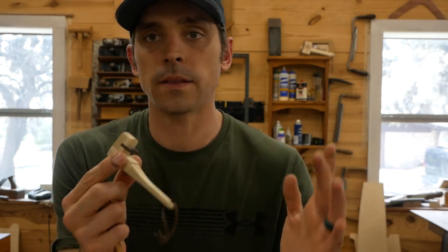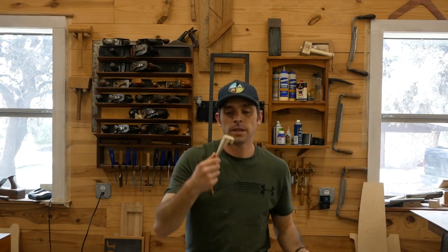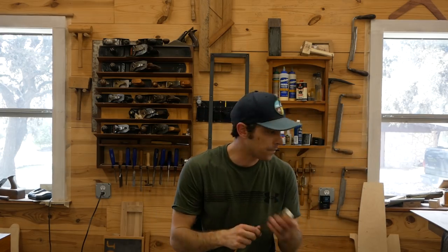to break. That and the fact that it was cedar, it's not a very strong wood, so the leverage just sheared the grain off and broke it. So that didn't work. I've got a whole new design.